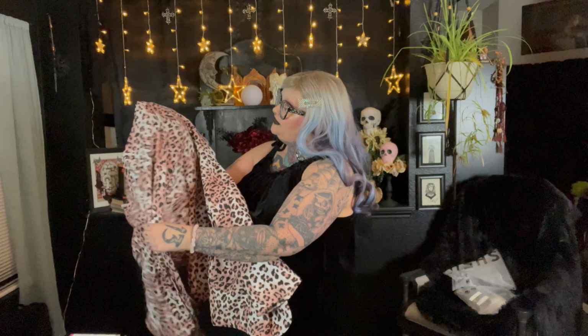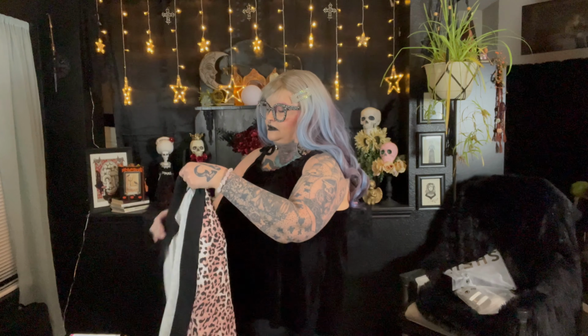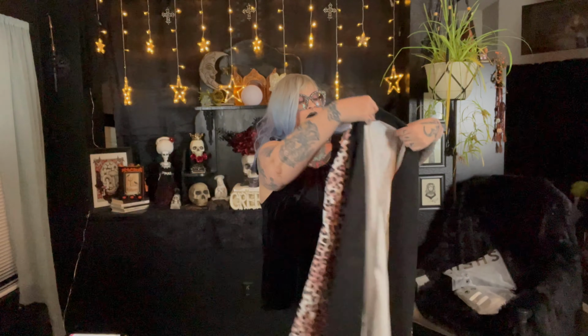There is a seam right down the back as well, which I feel makes it look cheap also. It's not very professional in my opinion to put that in the center when there's not actually any kind of different interest in the bottom. It could have been one piece panel. They could cut it on the fold. I don't know. Not my favorite.